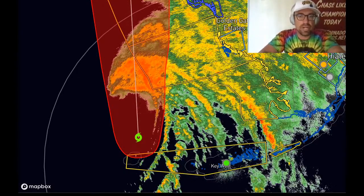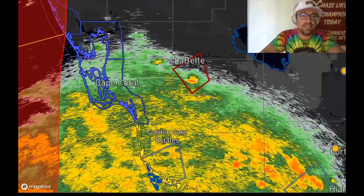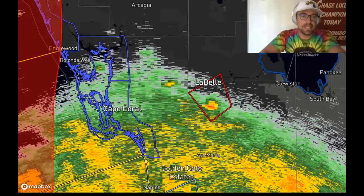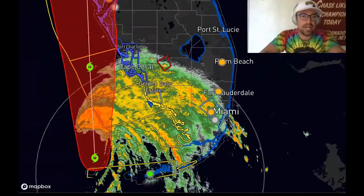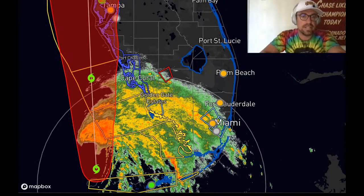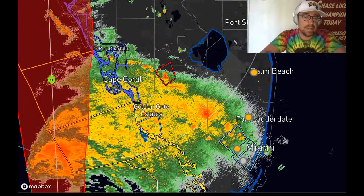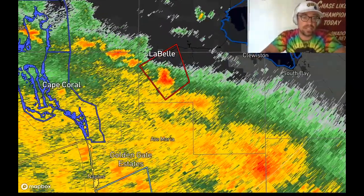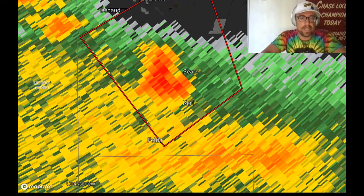And we also have a tornado warning for the Labelle area that we've been tracking, and you can even see it on Key West radar because this thing is extending so relatively high up into the atmosphere. And right now, I think that the closest radar site is up near the Tampa area, so keep in mind that we are scanning pretty high up into the storm, and the mesocyclone is likely located pretty close to the surface. But you can see this bean shape here.